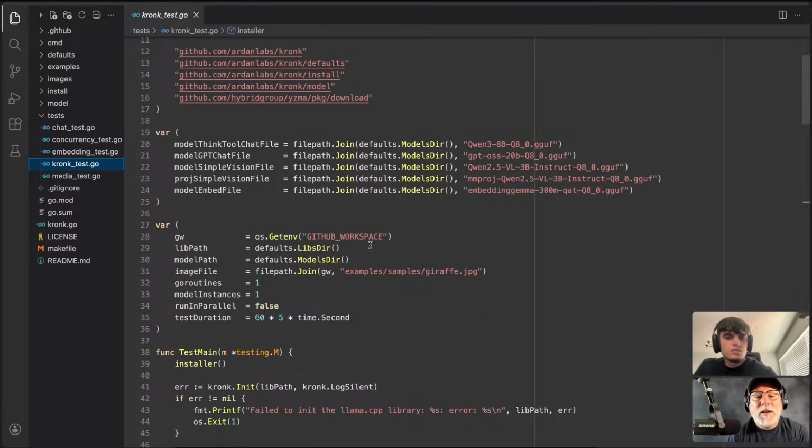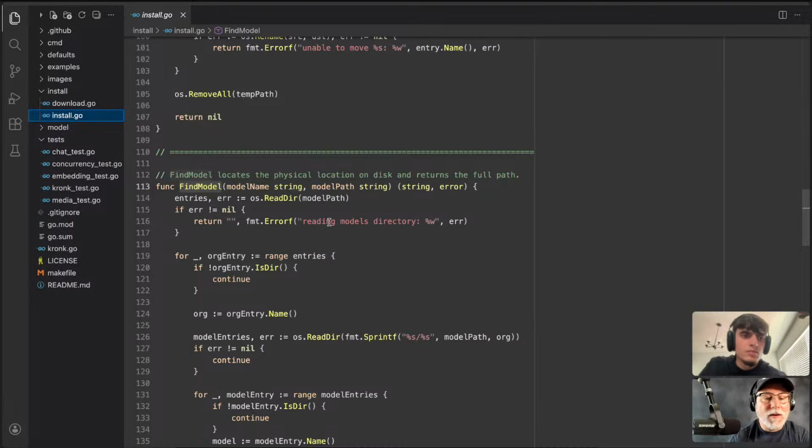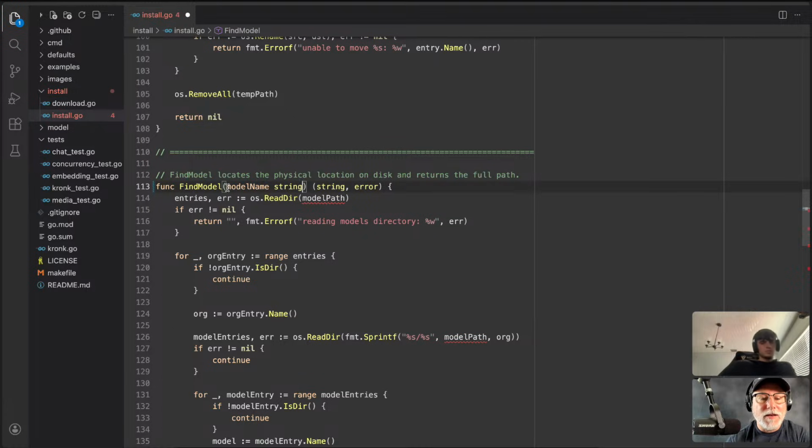Oh, yeah. Yep. So we need the find function now, essentially. I'm wondering if we should have done it this way.